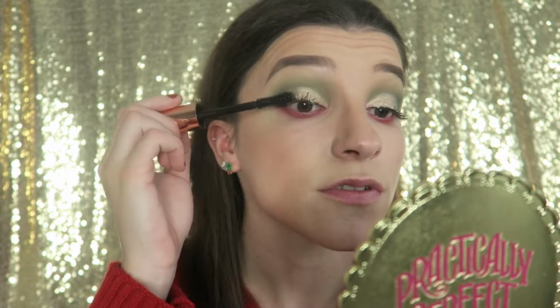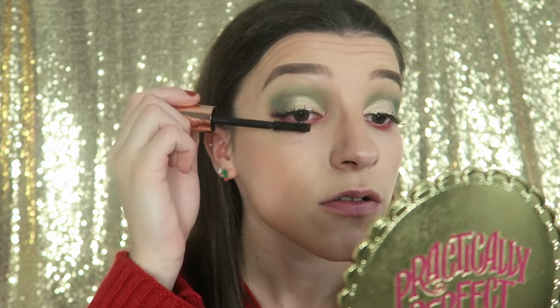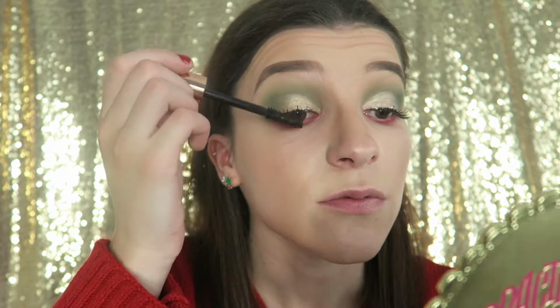So for mascara, I'm going to go in with the Revolution, the Mascara Revolution, this mascara, which has many names apparently. Yeah, it's just like a really basic mascara, and I'm just going to go in on both eyes with this one because I don't have a high-end mascara. Like, I do have the Too Faced Better Than Sex mascara, but I just absolutely do not get on with it, so I'm going to go in with this mascara on both eyes. And I haven't used this mascara in a while, so why not use this one now? I mean, when was the last time I used this mascara? I'm not sure.